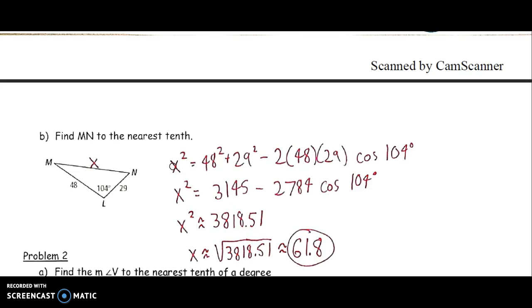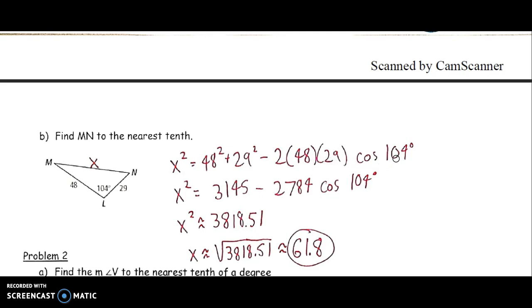All you're looking for is that side should be isolated in your equation, X squared is by itself, and you're plugging in your other two sides. If 48 is a known length, I can use 48 squared. 29, I'm also squaring it. And notice also that order doesn't matter. 29 squared plus 48 squared, if we switch the order, it's going to give us the same result. Same thing when I substitute in the second half of my equation, 48 and 29. I could reverse the order, going to give me the same thing. 29 times 48, not going to matter. But as long as I have those two sides substituted, that's our two sides that we know.